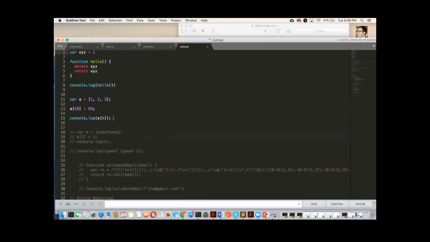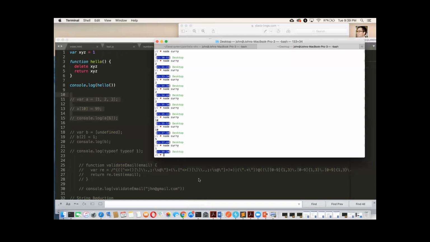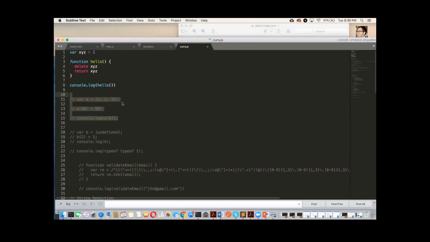Oh wait, let me. So it's the same code, right, Mikey? What I have on my screen. Yeah. See, whatever you give as the value to XYZ, that's what it will return. But if your XYZ is an object, John, can you just show it to us? Can you make an object so we can see what comes into the terminal? Can you make XYZ an object and try to delete the property of an object?